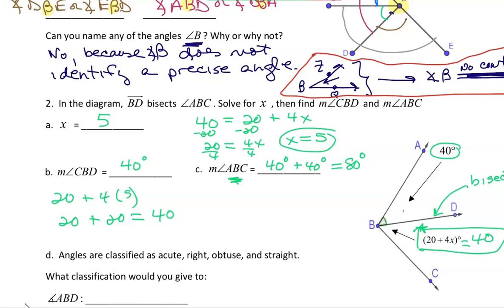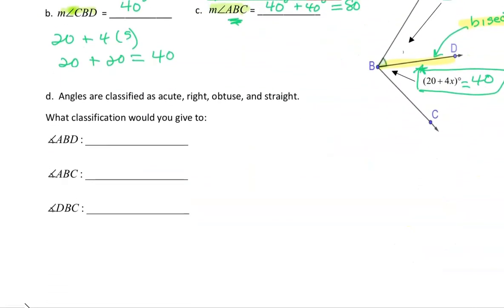So my advice on these kinds of problems is the following. Make sure that you are reading the information. That fact that that's a bisector is huge. Then make sure that you're figuring out, they told you to solve for x, and then solve for these two angles. Look at your diagram. Make sure you know what the angle is they're speaking about. Don't guess what it is. Look at it and make sure it matches up. All right? Okay, let's move on.